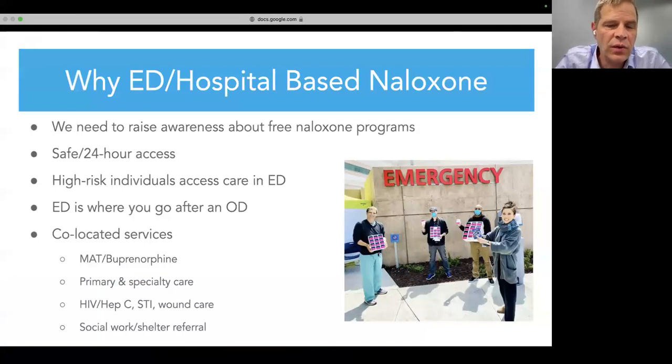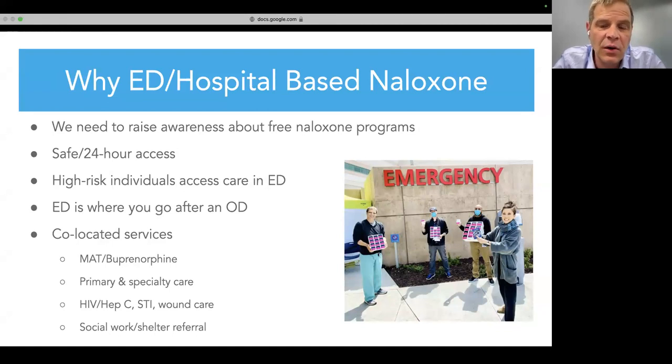The other thing is when you go into the community and ask around, where can you get naloxone? You just ask a random person, where would you get free naloxone? Most people have no idea. They say, I think I would go to the pharmacy, or I'm not sure. They kind of just draw a blank. There's not a clear, identified place in the community that can provide that.